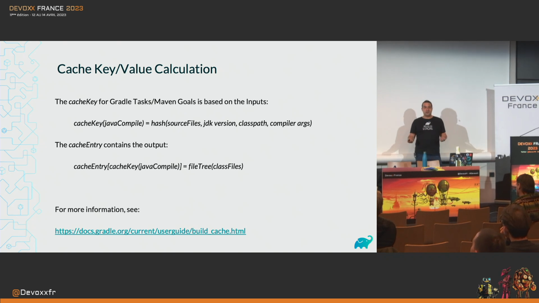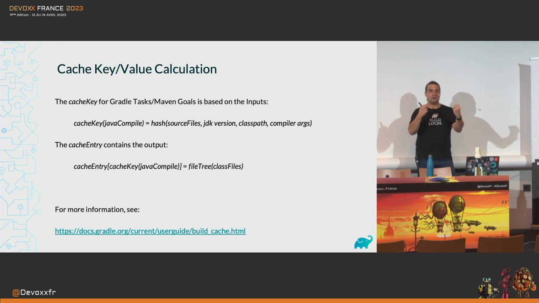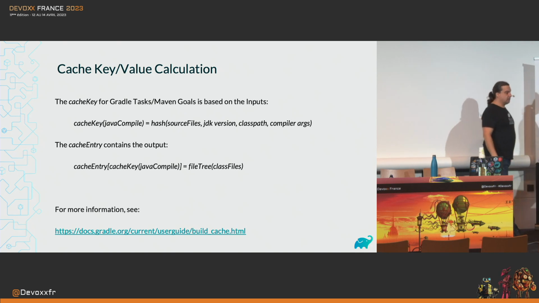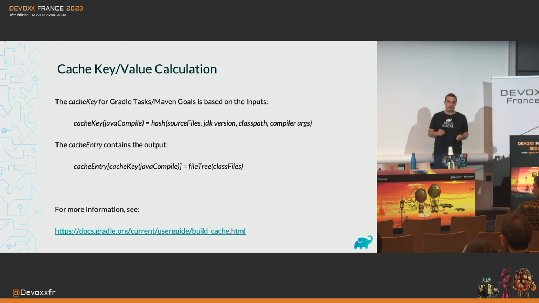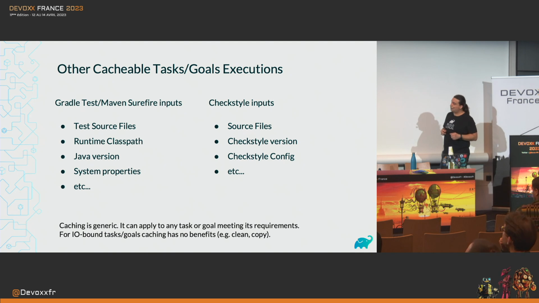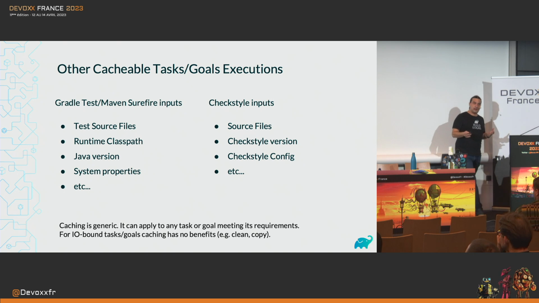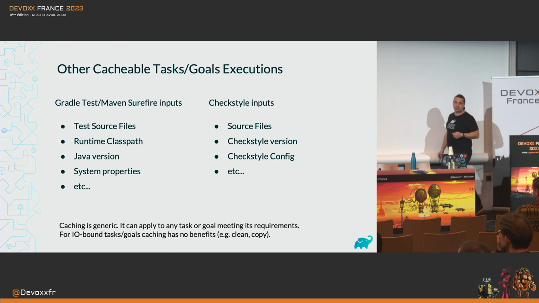So if you're, for instance, generating timestamps as part of a task, those timestamps are not going to match, so your input's going to change, so you won't be able to pull from cache. Our solutions engineers, this is probably where they spend most of their time with our customers, is optimizing builds for cache. But it is generic, so it can apply to a lot of different tasks, not just build and compile and stuff like that, test compile, running the test, right? Anything that has a standard set of inputs and outputs can be introduced to the cache, right?